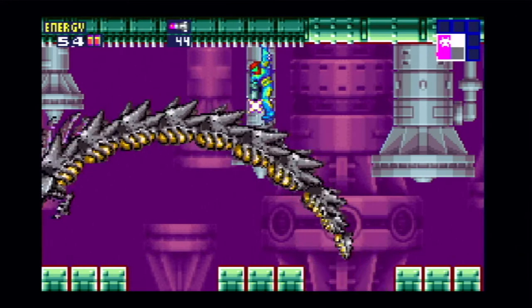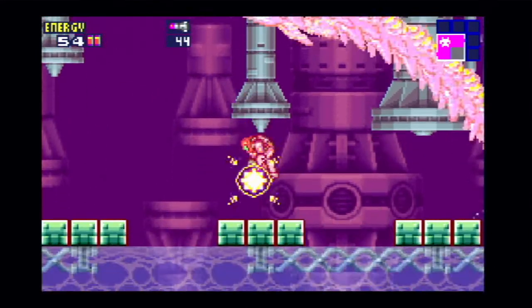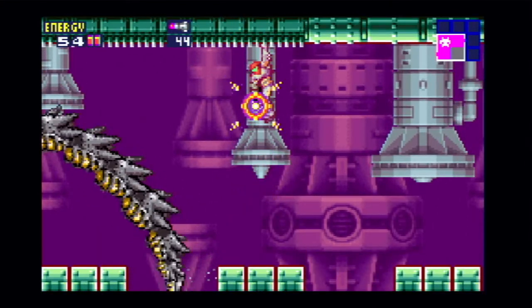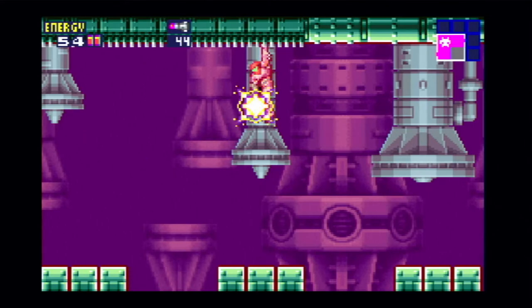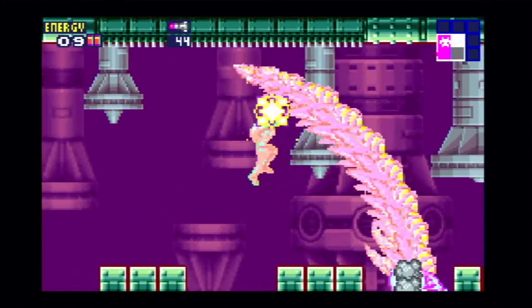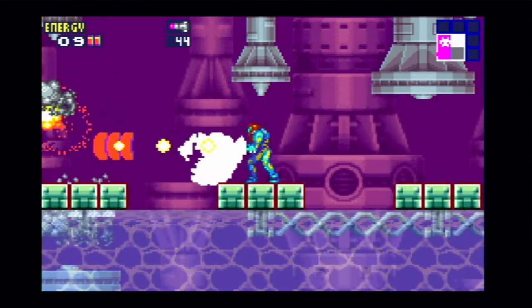Where's he next? Oh, I missed. Where's he next? Oh, we got him. There we go. Right. We're gonna hit him next. Oh, we got him. Oh boy, he's so fast. He's like Sonic. Seris the Hedgehog. Oh boy. There we go, we defeated him.